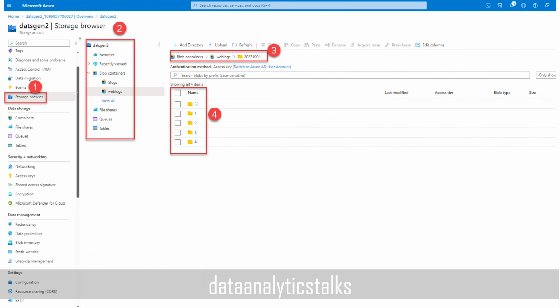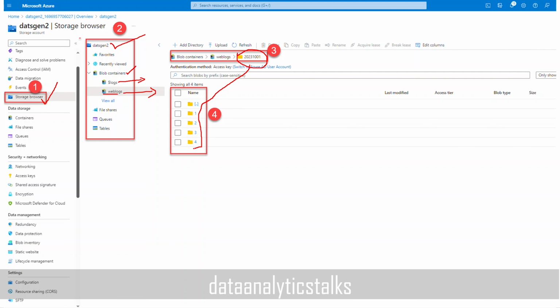Then you can see how the explorer shows. So we have a storage browser, and in the storage browser you can see the storage name. Then I can see blob containers. By default, the logs container is created. Then I created a container called weblogs. Under these weblogs, I created a directory. Under that, I have multiple subdirectories.